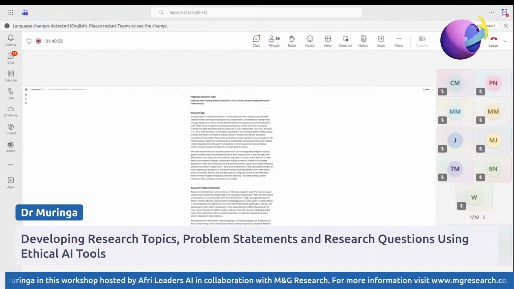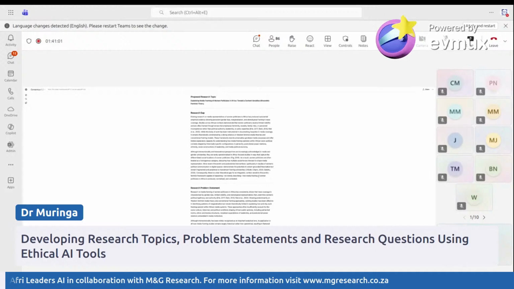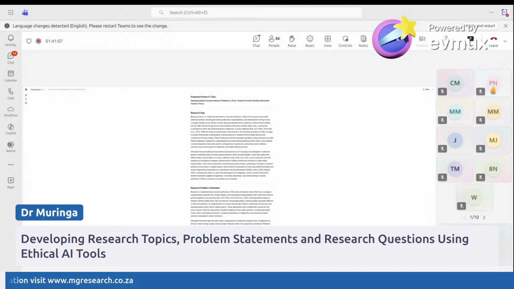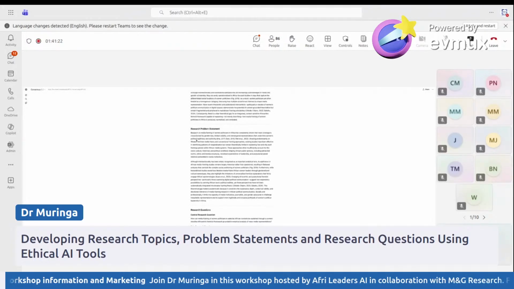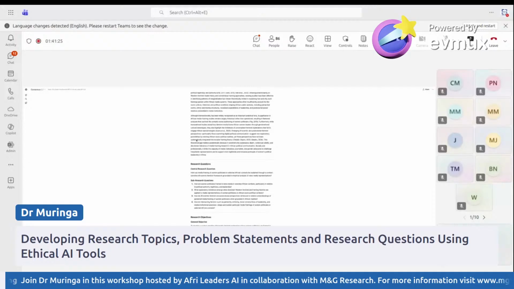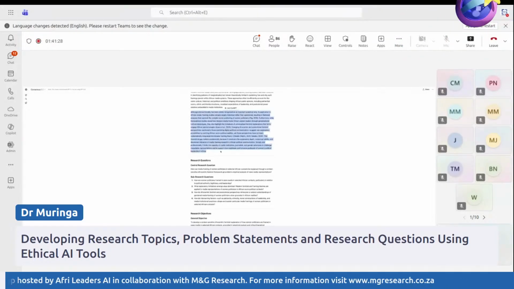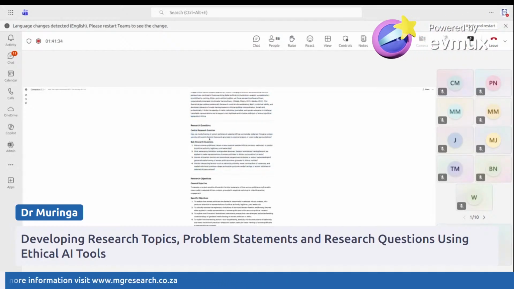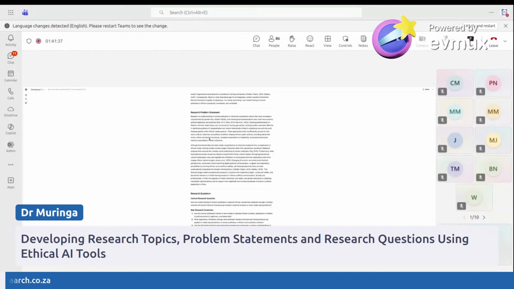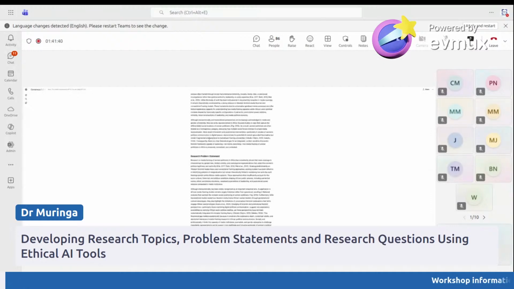But remember, in our slide presentation, I said academic integrity is very key, and human judgment. What you need to go and do is to read through everything and verify the sources if they are accurate, and if what is said here is really coming from these sources, and update the citations maybe to 2023. But human judgment is very key when you're dealing with AI, so that you do not mislead yourself. So you need to go and verify after you have this final product to make sure that everything the platform has produced for you is accurate and genuine and not plagiarized.